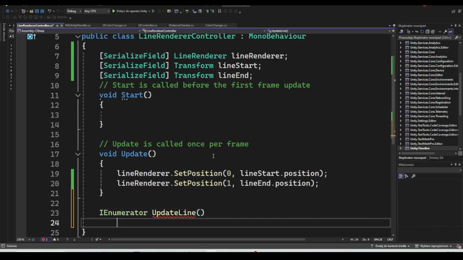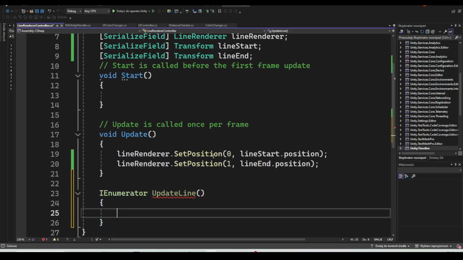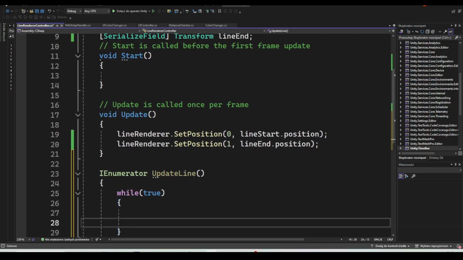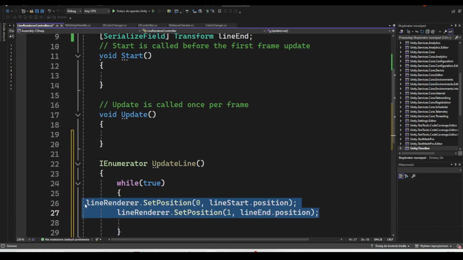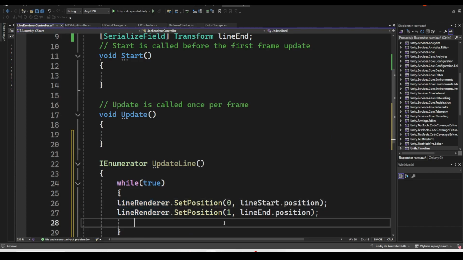So we'll just create a simple IEnumerator to update line. We'll do it in a loop. So just move it here, and just like before, we will add some waiting instruction.